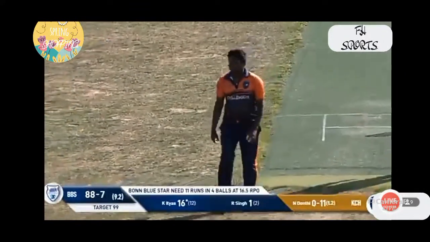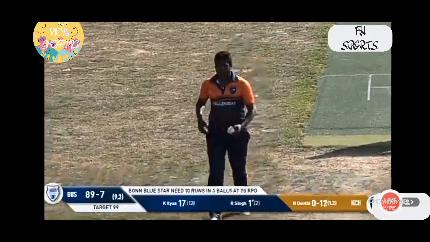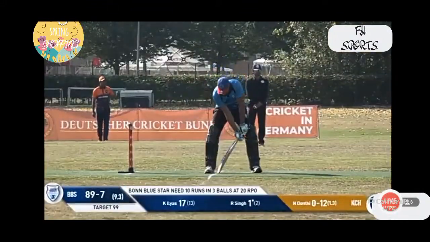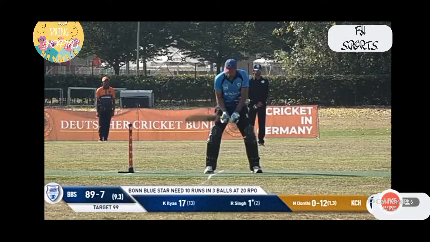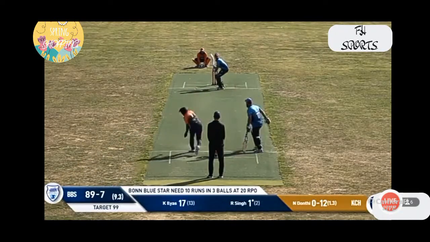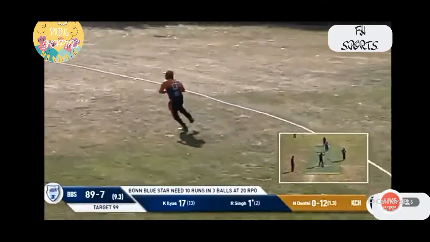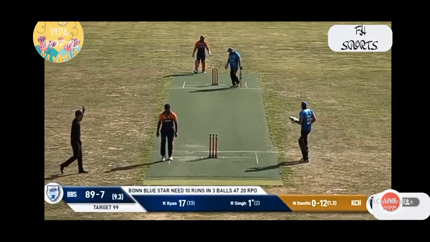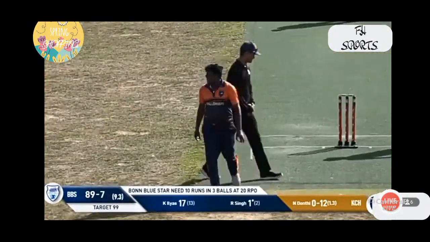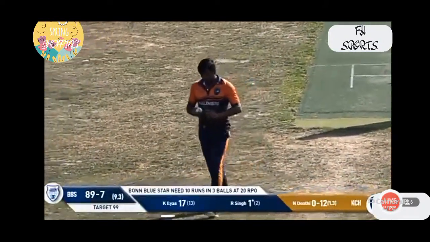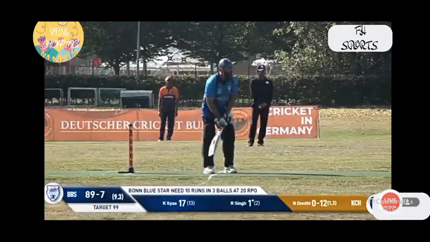Whatever happens here, they're running. KK is going to be charging to get to the other end. Let's hope we don't get another mix-up here. Wickets aren't a problem here for the Blue Stars. They definitely want their skipper back on strike. He goes for the big one. Rana Singh goes through the hands of the fielder at short mid-wicket, and they'll get past for that single. Nearly caught that one. It was a sharp chance there. His hands went up but a little too slowly, a little too late.